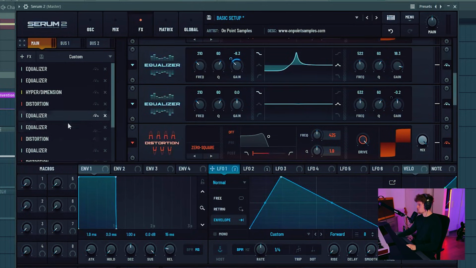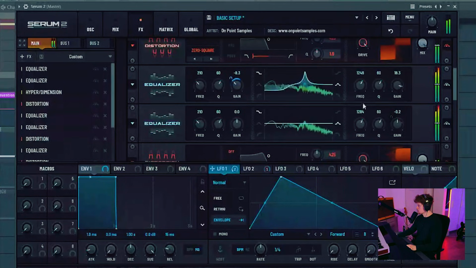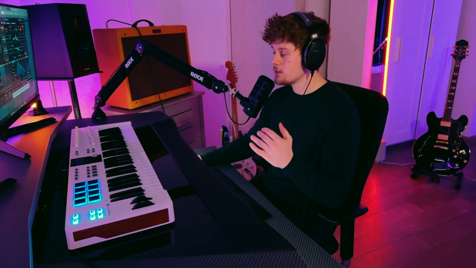Then we're gonna get into the second distortion chain and we're gonna just change these peaks right here. We're very low right now. There are a lot of overtones that we can accentuate with the second peaks. So if we go higher, we already get that peep sound, but it is way too resonant.